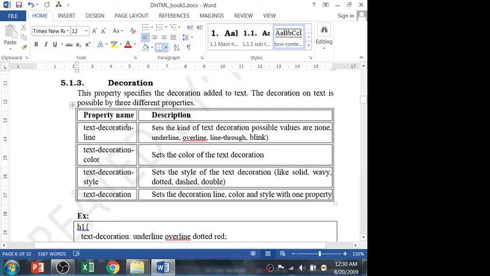So text-decoration-line, let's see the values. How do we set the line on the text?